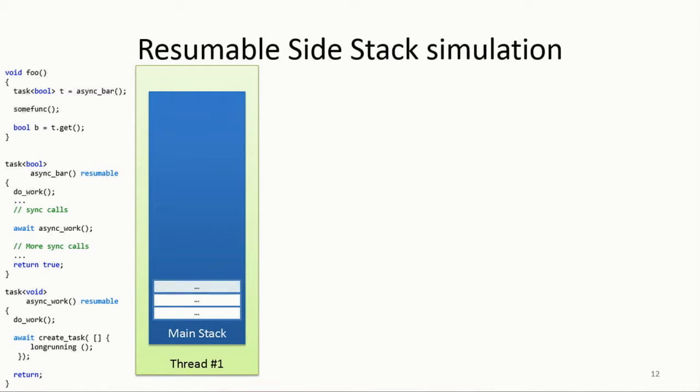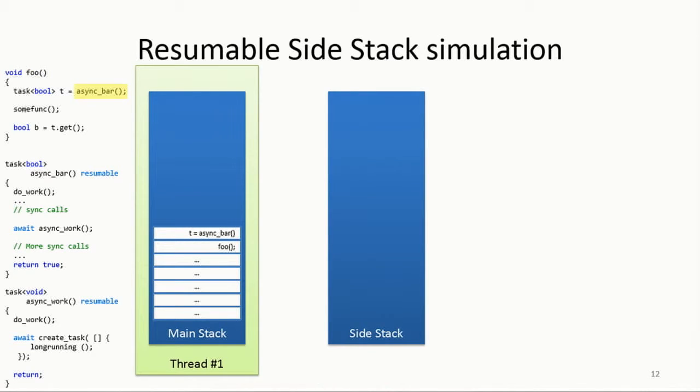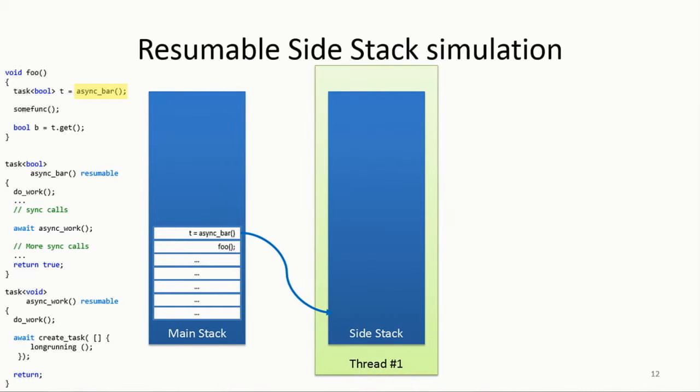So I have my normal thread, and at some point on that stack, I'm calling foo. Foo then calls async bar. For async bar, we create a side stack just for that function. A stack doesn't execute, however, so we still need to have some or other thread assigned to that stack. So what we'll do is we'll take this current thread, and we change the stack pointer and context registers and move it over to that side stack.